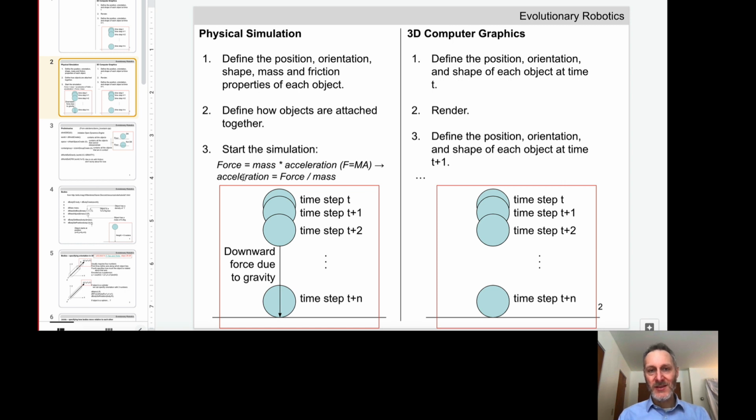What are some of the forces that you think are acting on objects in a virtual environment? If you want, you can go ahead and type it right into chat. Some of the forces that are acting on objects are a little more obvious than others. You've started to create virtual robots and virtual environments already. What are some of the forces that are acting on those objects? Obviously, gravity, as we can see here. Yeah, Piper mentions a normal force, absolutely.